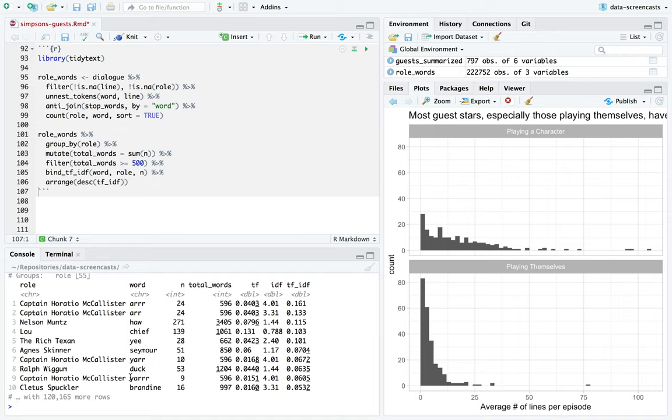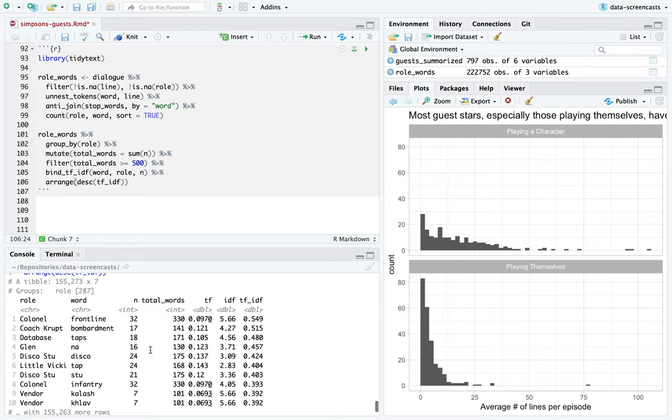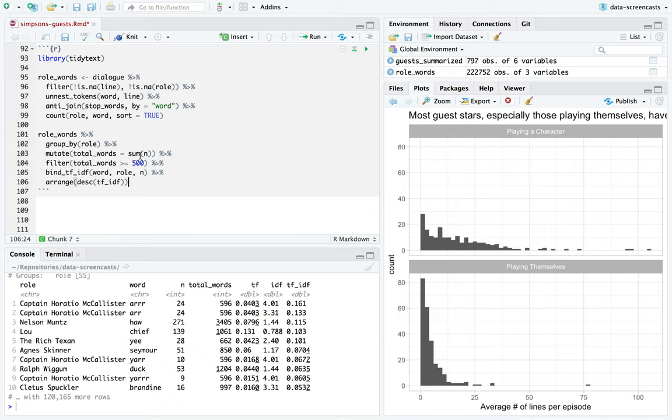I'm going to visualize this because it's a little bit too good, even though it's not technically about this week's Tidy Tuesday dataset. These are characters that have spoken at least 500 words. Most of these are at least fairly frequent, even if they're small roles. So what I'll say is, recurring joke characters. What I'm going to do is combine the role and the word, since that's how I'm browsing through these, and say mutate.